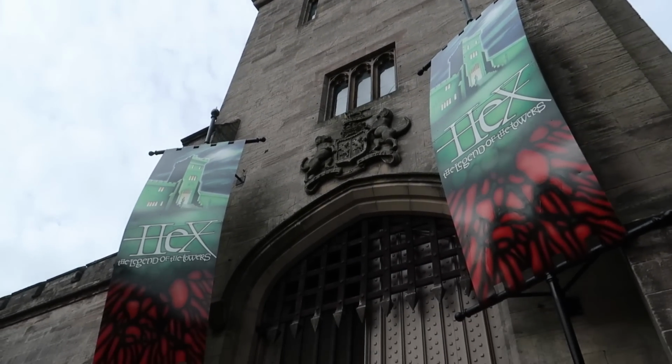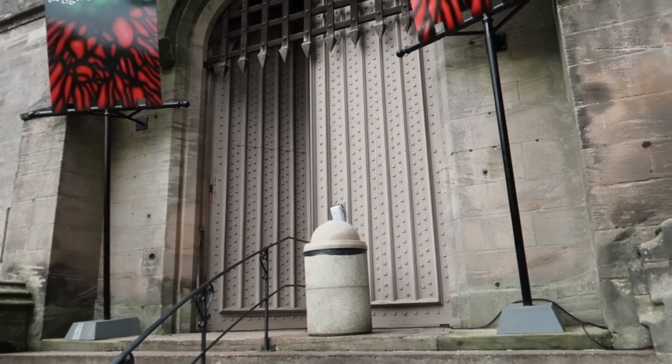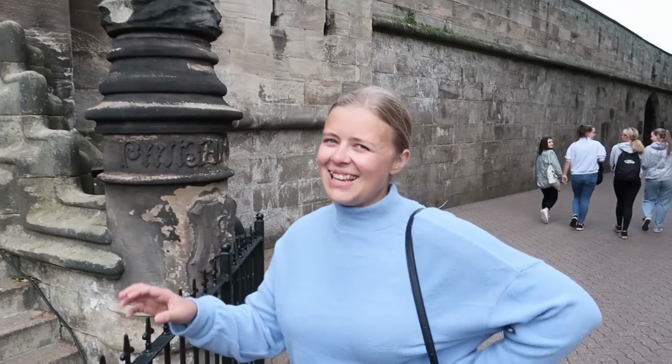But there we go. Anyway, we've got a few more updates to bring you all, including the family attraction that they've got, and some nice lighting that started to go into place around the park as well. Oh, I'll tell you what, it's great to see the Doors of Hex back open once again. It's been very unreliable this year, but yeah, it seems to have been okay these past few weeks. Yes, let's hope it stays like that. I really hope so.